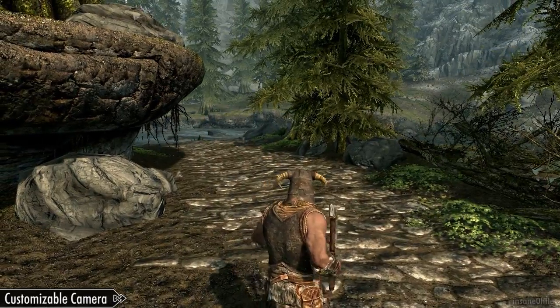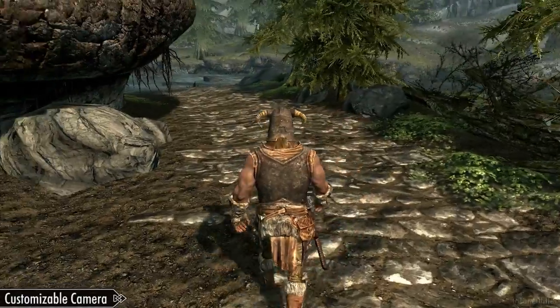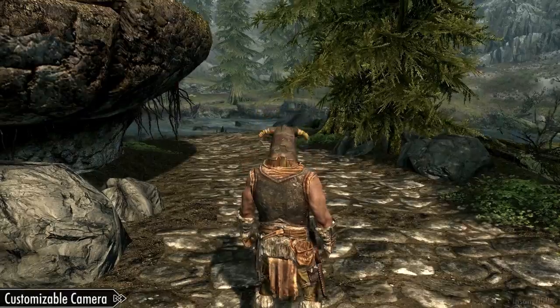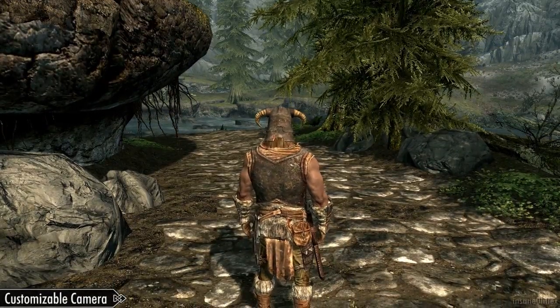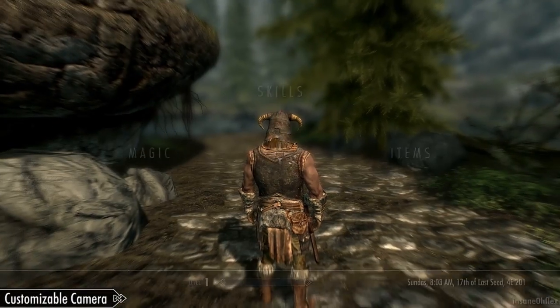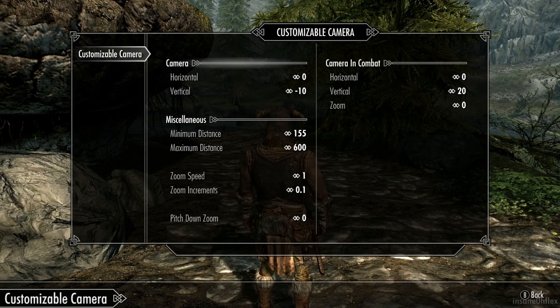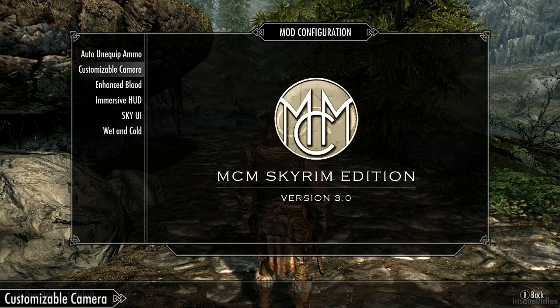Now, to get some of the changes to work, you have to sheath and unsheath your weapon. So now you see that in third person, my camera is centered on my character, like so. And then when I go into combat, it stays centered on my character. It just goes up. And again, you can change whether or not you want that setting for going vertical here. I do kind of like it since it gives you a little bit more field of view of the battleground, so I'm going to leave that on.